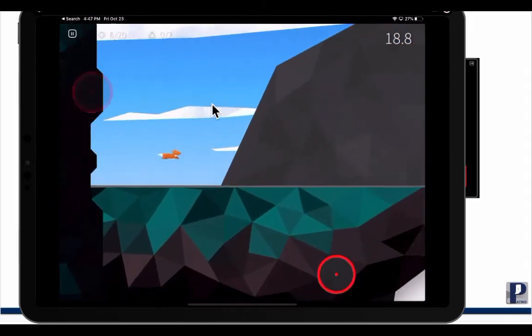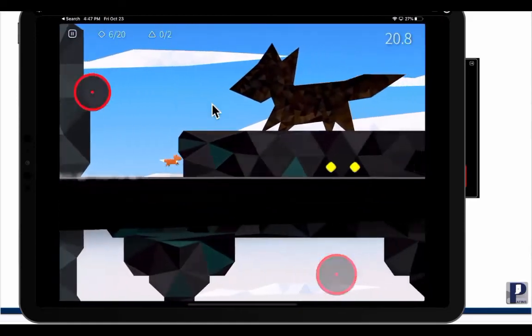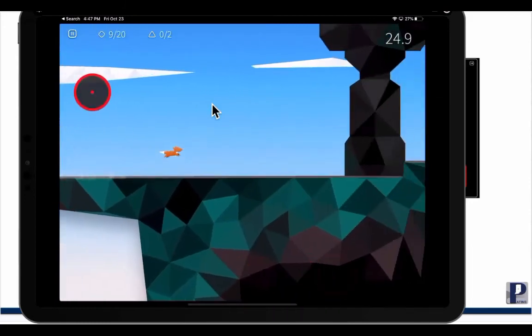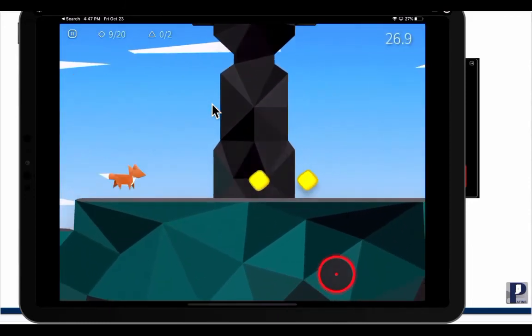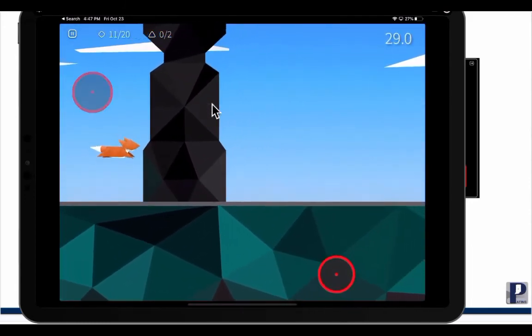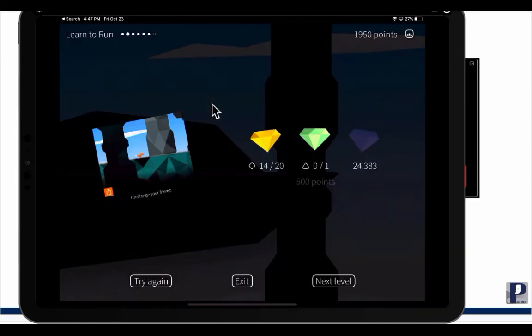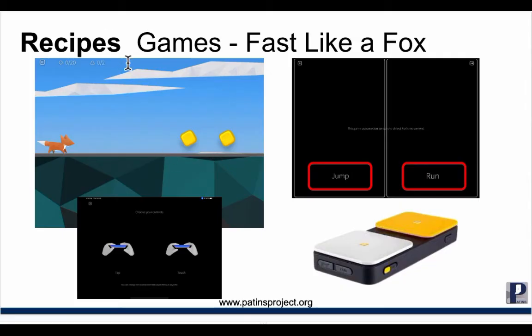And now the other button, I jump. So I'm using 2 switches. And these switches, maybe we need different switches for a game like this. Now you see at the bottom there where it says next level, that's where I put my custom gesture. So when I push the button, it takes next section. So that's recipes with games.